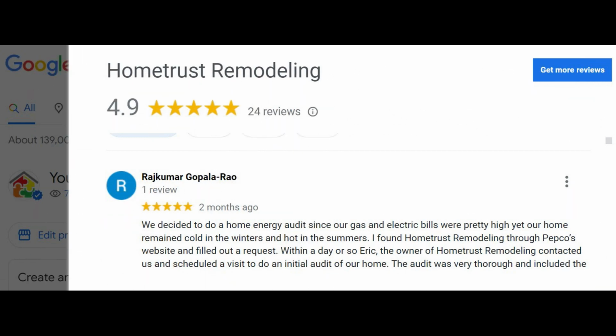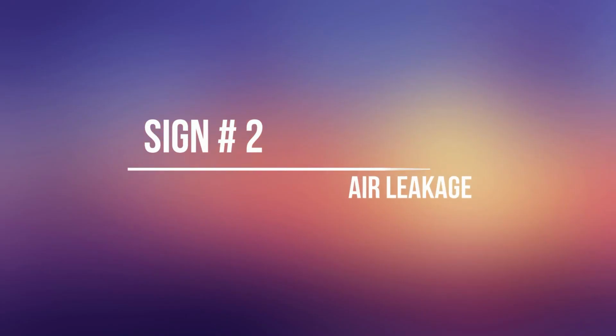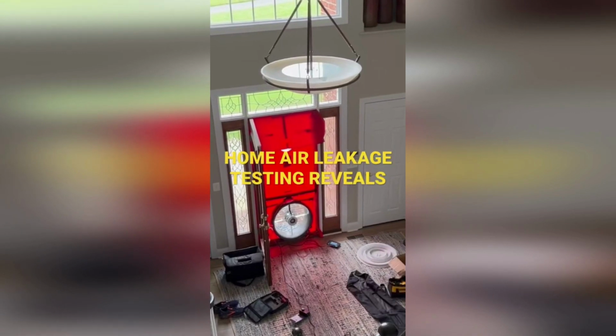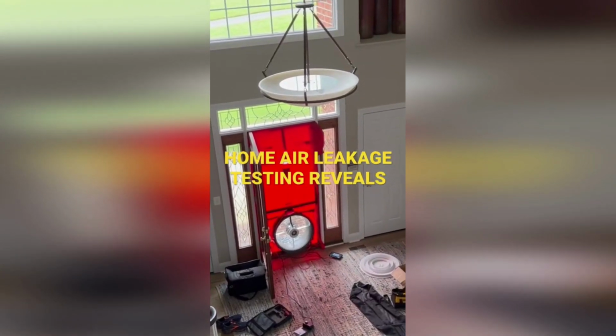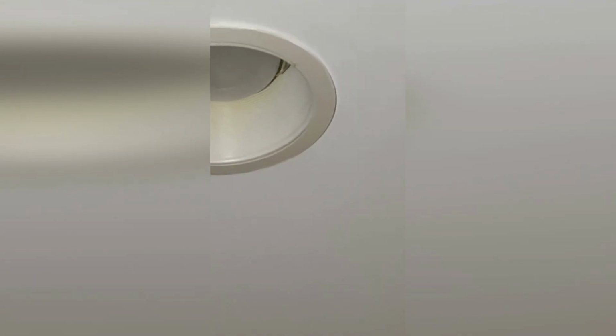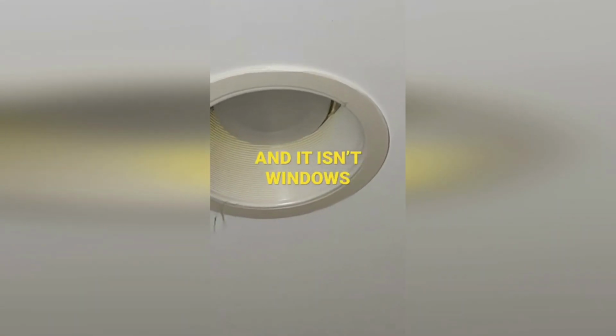The first thing you can do is target recessed light fixtures. And a big question about that is why? Why do we want to look at those and focus on those if we want to make our house warmer? That doesn't make sense. But this is a huge building science 101 concept.